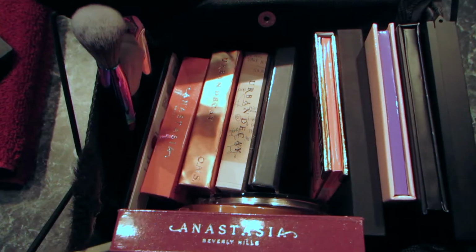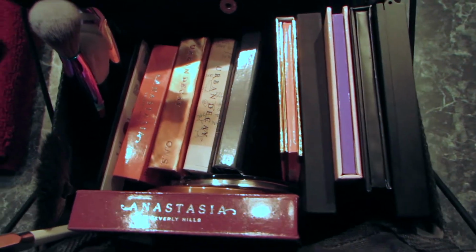The shelf above has a basket with all of my contour products pretty much. Unless I'm using it a lot, then it's right on this shelf. And I rotate my contour products. Down here you'll see I have a bunch of contour palettes. And behind the basket above there is a box full of samples. That's where I keep my samples.